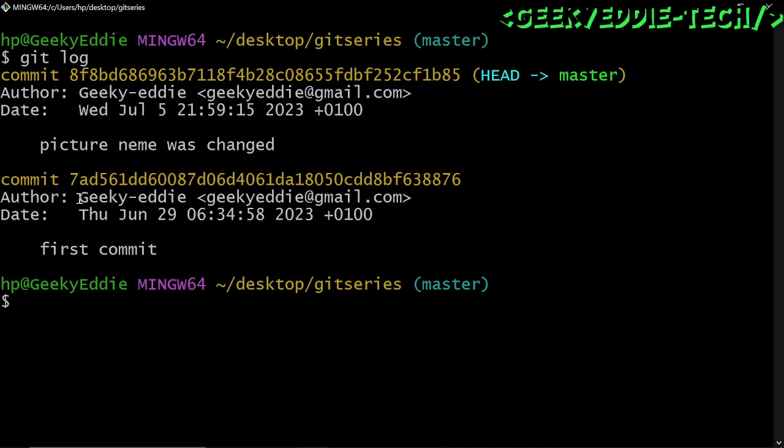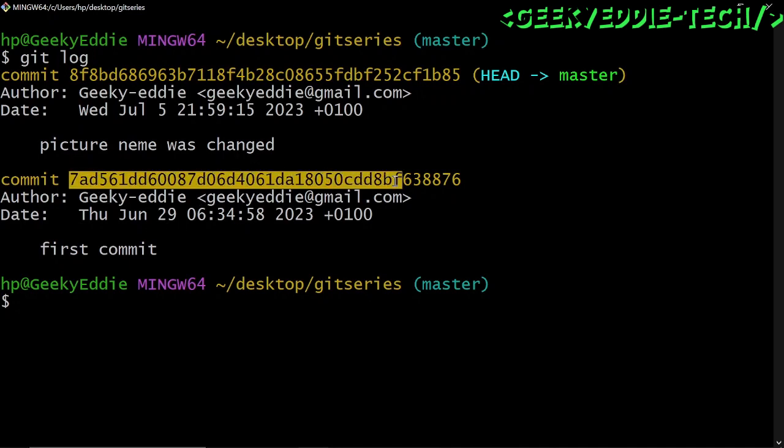Any change that is made, Git will be able to say, okay, this change was made by this author. Now as you can see, it also pulls up a time and a date for the commit. One thing you should note is that each commit has a unique identifier.